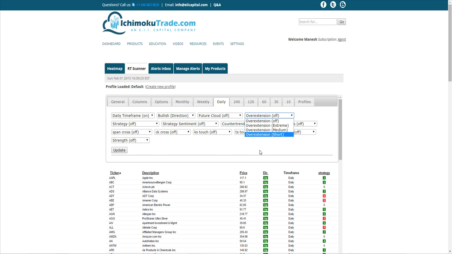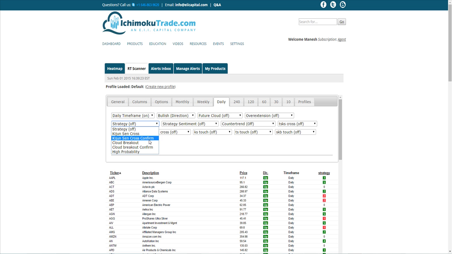Next is strategy. Now these are the 5 strategies, the rating system that we have for the heat map. The other Ichimoku strategies that are outlined in the ebook are under different drop downs in here. Okay, and so my strategies that I like are basically here. This is the Kijun cross strategy, which is number 1. Number 2 is the Kijun cross confirmed. That means it's ready for a pullback.